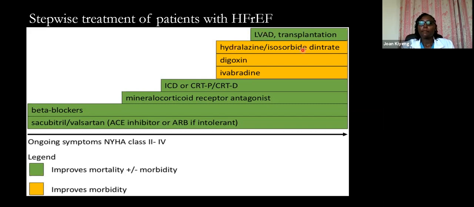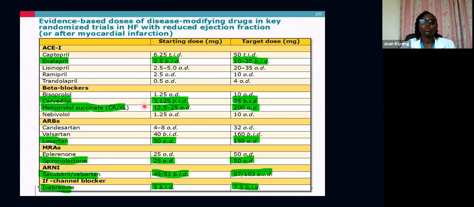Hydralazine and isosorbide nitrate, in some studies, show that they improve mortality, but here they have talked of improving morbidity. And digoxin, okay? Digoxin is an old drug that was shown to decrease the rate of hospitalization. So it helps in morbidity, but not mortality. The same thing with ivabradine. But I want you to come out of here at least knowing these three aspects: the ACE inhibitor or ARB, sacubitril valsartan, or what you call ARNI, and the beta blockers and aldosterone antagonists. These are the medications that you can use. In our setup, we like using enalapril a lot.